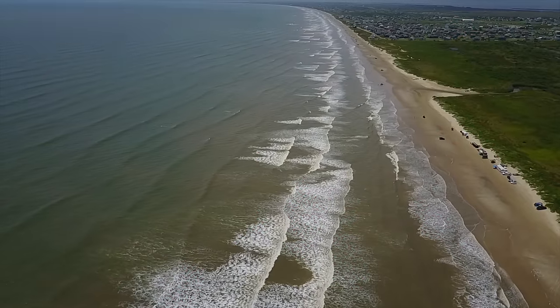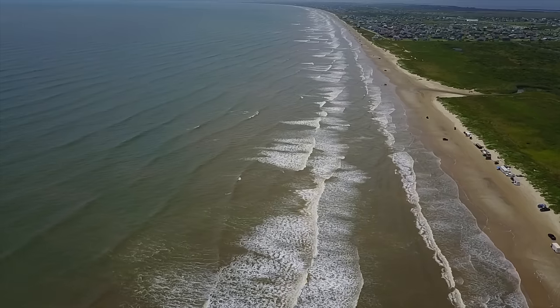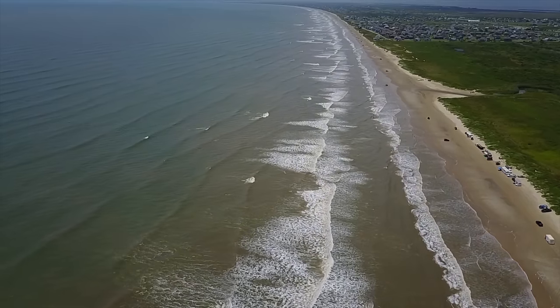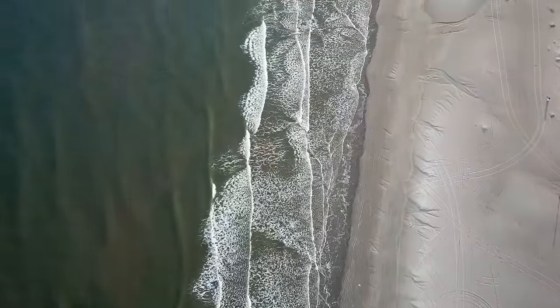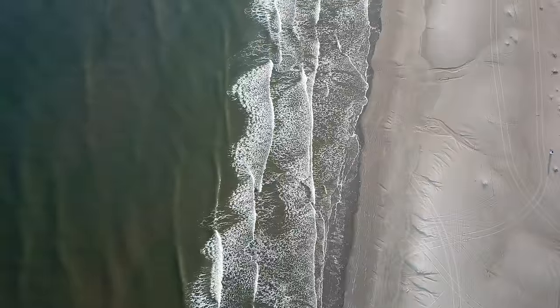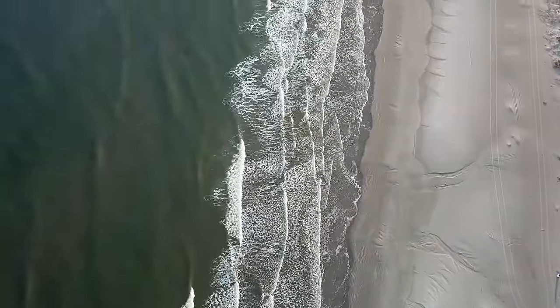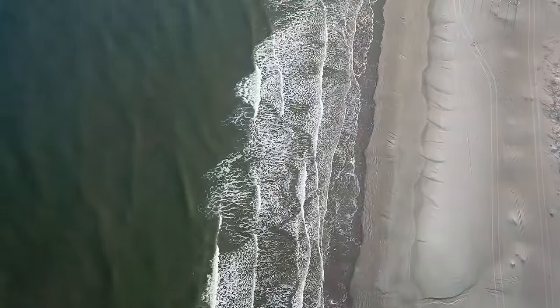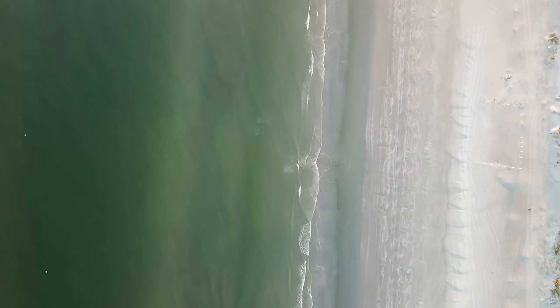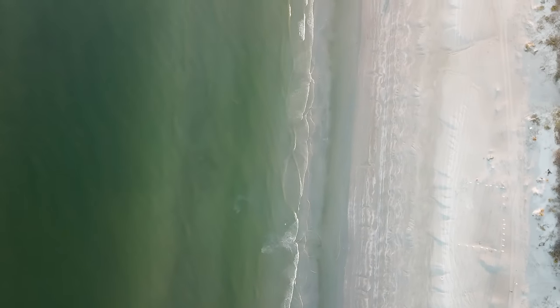I'd like to start talking about the most underrated area of the beach — this is the weight gut. Most beaches with multiple sandbars have an initial trough area right in front of the beach, this is called the weight gut. Weight guts are typically no deeper than 3 feet. This is a prime area to catch baitfish, whiting, slot fish such as reds, puppy drum, and a lot of speckled trout. Most of the time you go surf fishing, you don't even need to get wet if you fish this area.